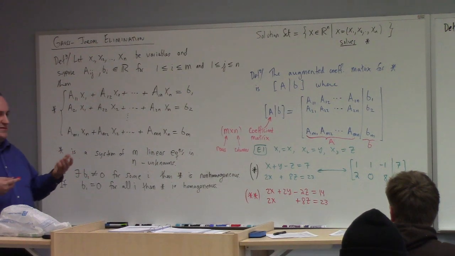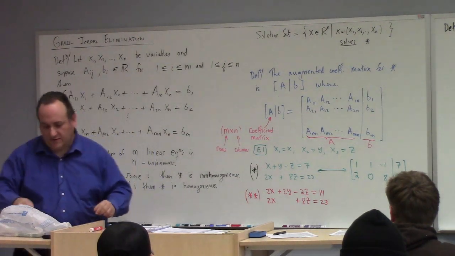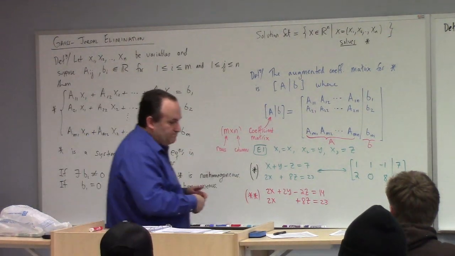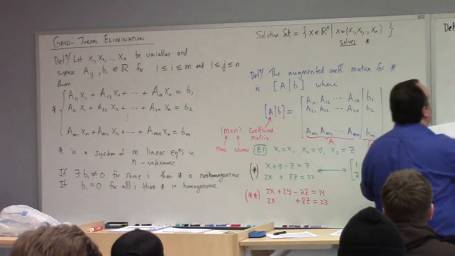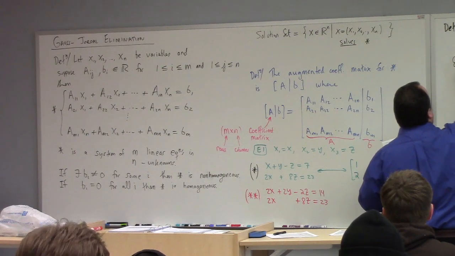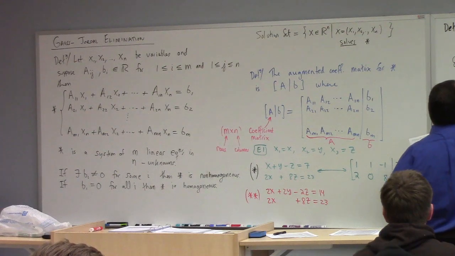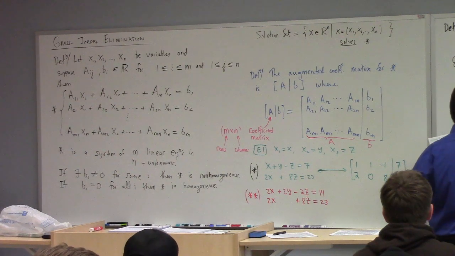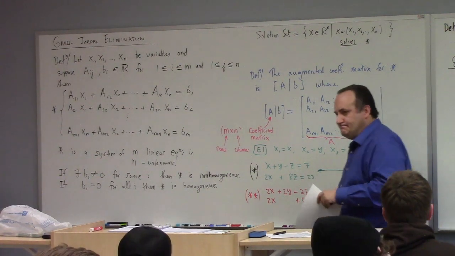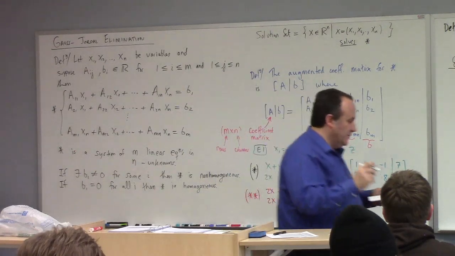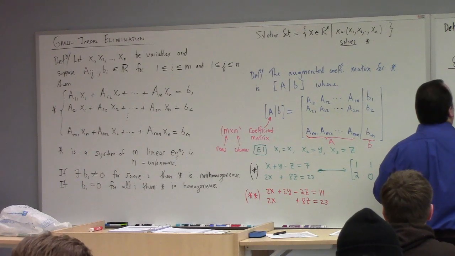So my claim to you is that there are 3 natural things we can do to the augmented coefficient matrix which will give us an equivalent system. These are the elementary row operations. What I'm trying to describe right now is things we can do to the augmented coefficient matrix which will not change the solution set. One of them I already pointed out. I think we've done pretty much all of these last time.